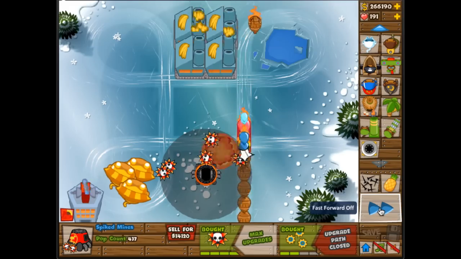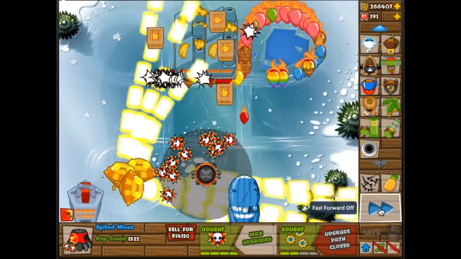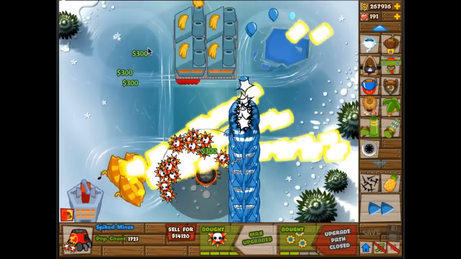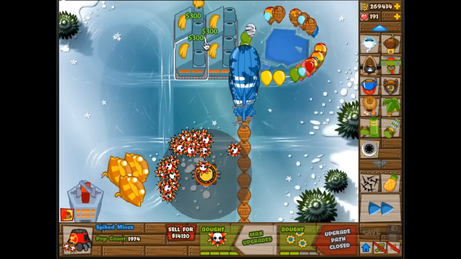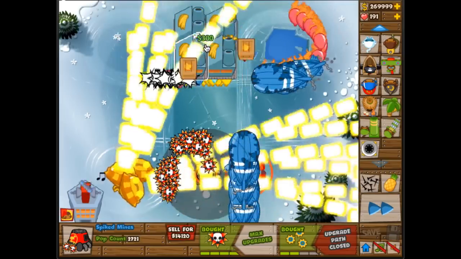Spiked balls, they do explosions. Oh yeah, they're pretty good against ceramic balloons. If you have one of these towers, it's not very useful, but if you have three or four, they can completely blanket an area of path. And yeah, they can stop a lot of balloons and blimps and so forth in their tracks. Why did I say blimps?